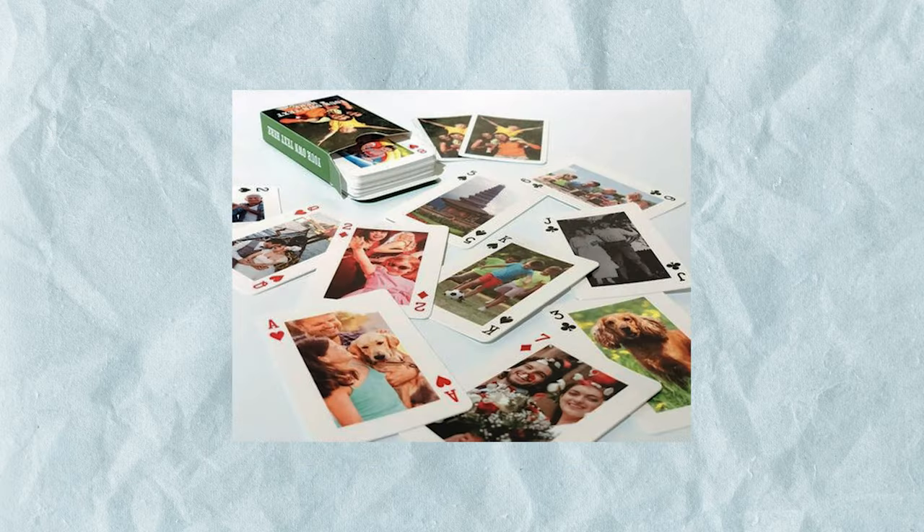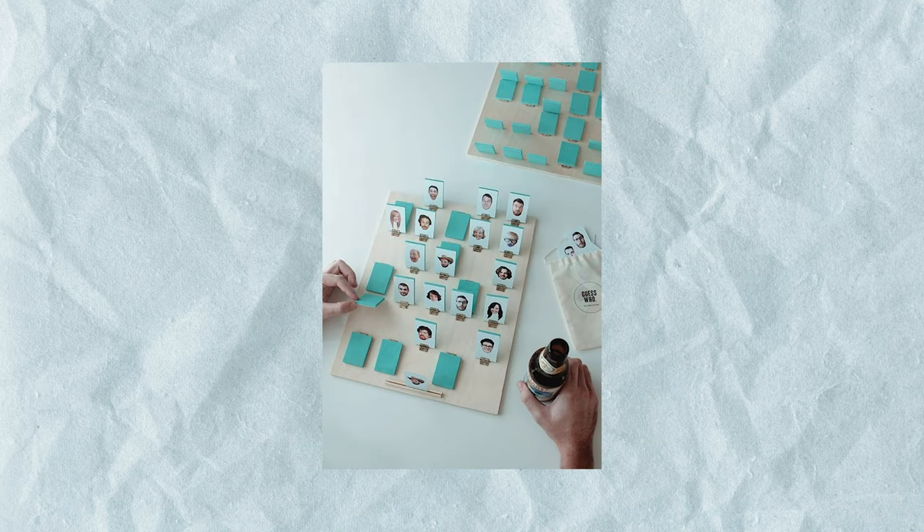You can create a custom deck of cards with photos, drawings, or designs. I also saw a custom Clue game on Pinterest where you basically print out pictures of celebrities or people you know and paste them onto the game — that would be so fun to give someone and actually play with a group of friends, especially if it involved mutual people you all know.